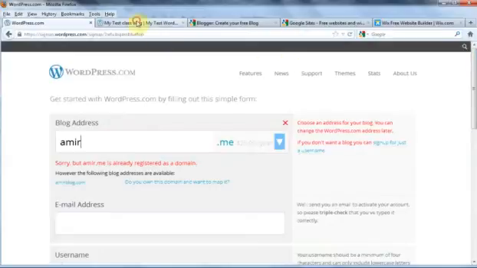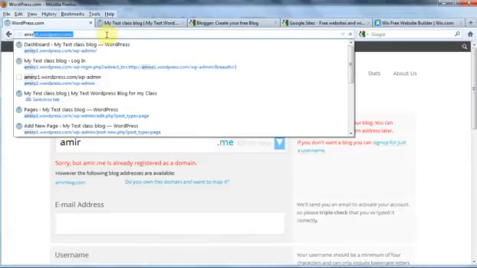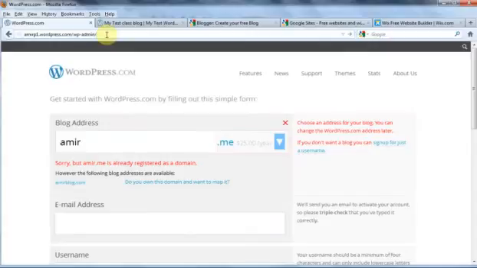So what I'm going to do is, this is my website. I'm going to keep it open there, and I'm going to go to my backend. What do I mean by backend? Backend is where you're going to make the changes. So all you have to do is type your website address or your domain, or subdomain, which in my case is amirp1.wordpress.com/wp-admin. Now WordPress will send you a lot of emails, some letting you know about tips and things like that. I'm hoping that in 20-30 minutes I'll give you all the important bits that you need to know. So all I have to do is type that, and I hit enter.